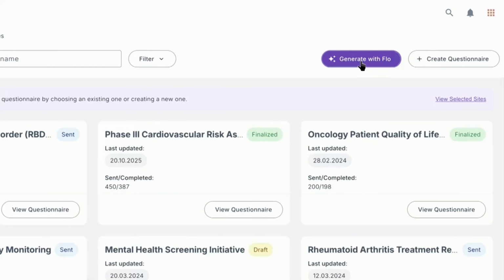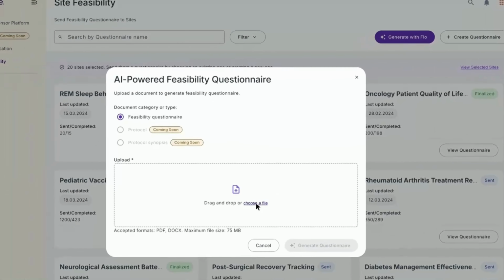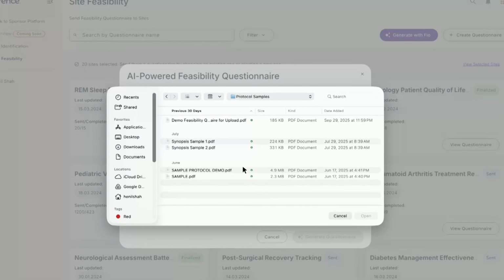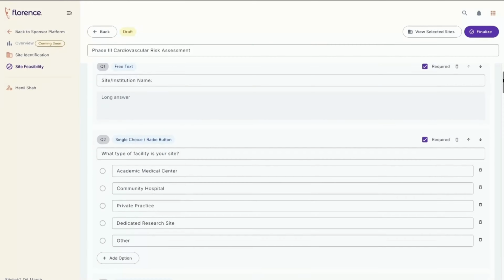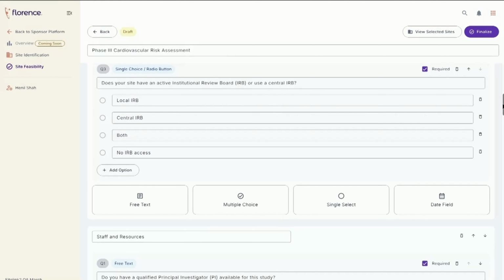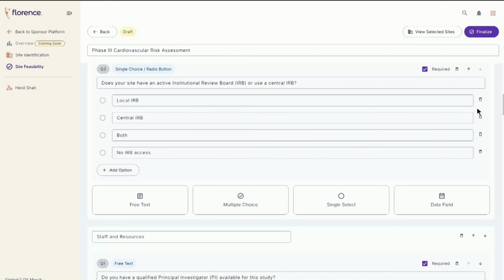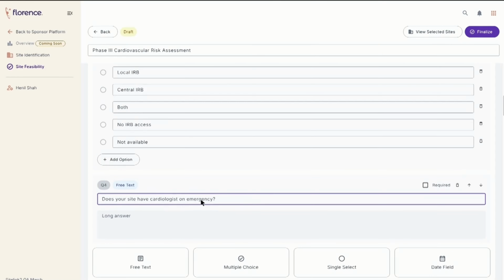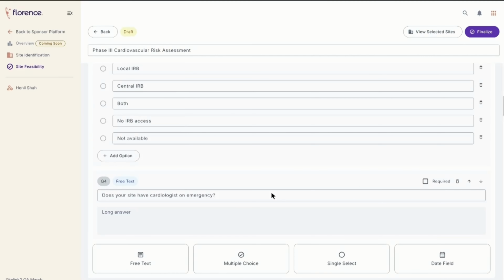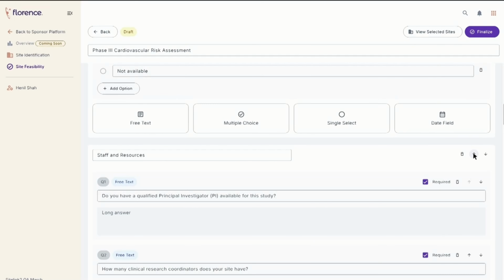Or you can begin by using our Flowbot. Think of it as an intern or a companion that you have. You can simply upload your existing feasibility forms, and our AI will extract the questions and response choices to create a draft feasibility. Now, we believe in AI assisted feasibility. That means a human is always the one who will make a decision.